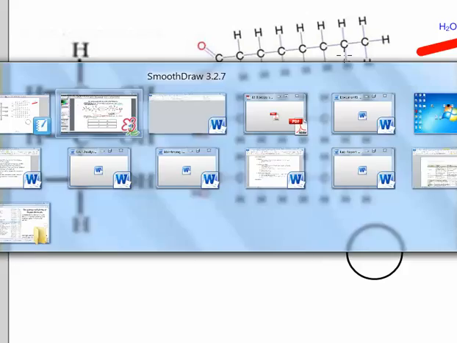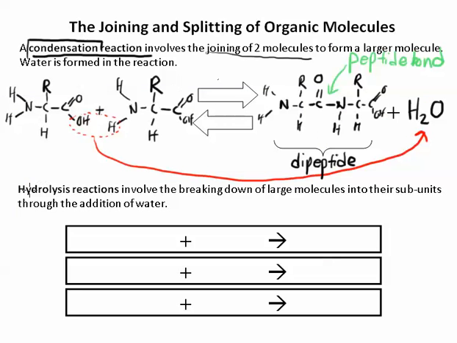So how do we break them apart once we've combined them? Well, that's the opposite. That's called a hydrolysis reaction. And rather than drawing everything and showing it backwards, it's just a reverse. So this arrow here at the top is showing a condensation reaction, and this arrow here at the bottom is showing a hydrolysis reaction. In other words, just add water. So I'm going to give just 3 word equations here. Pretty easy. So in general, if you take polypeptides or dipeptides and you add water, you break them down into amino acids. So let's say polypeptides.